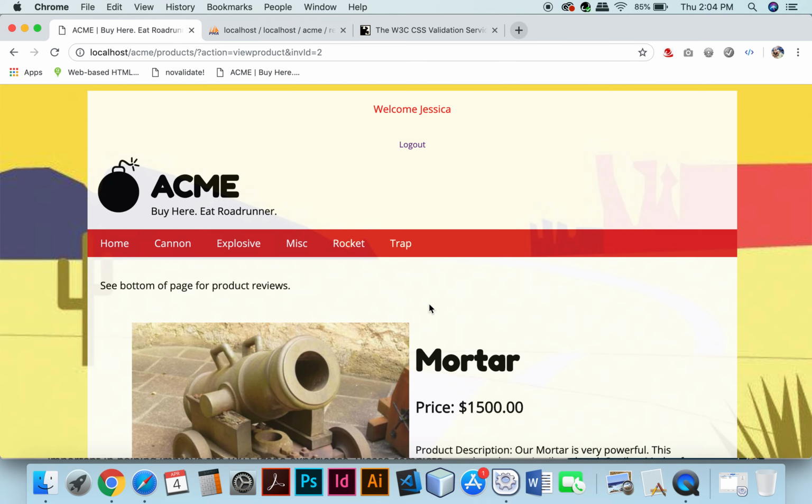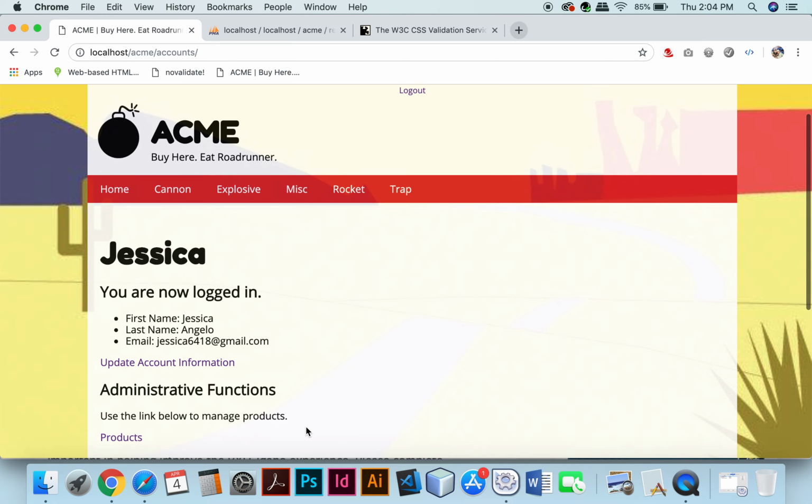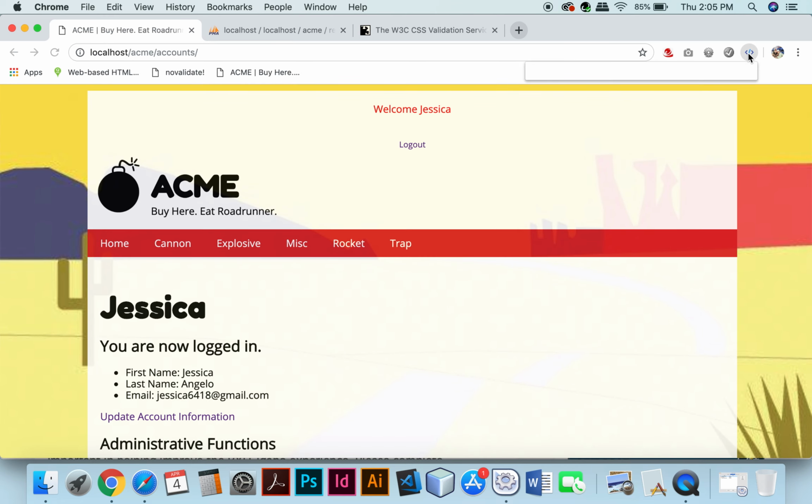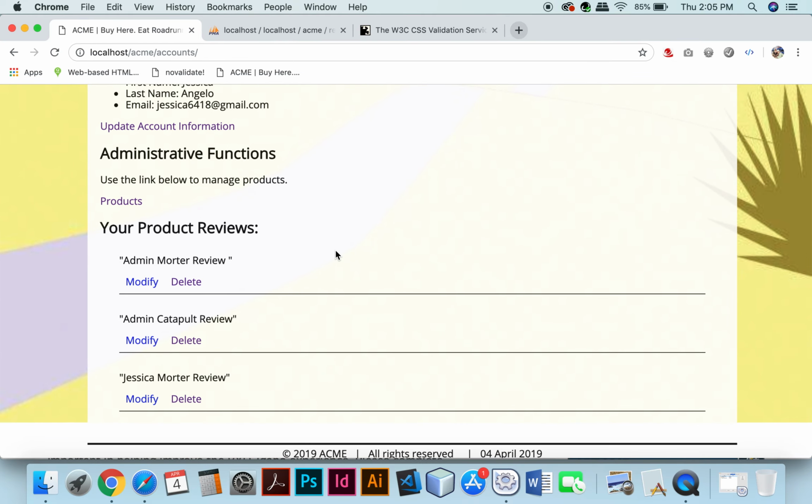All right, next I will show you the client admin view. So if I click on the welcome message, I'm delivered again to the admin view page, and this also is valid HTML. And this is not correct. I tried to figure this out. I worked on this for several days and just could not figure it out, but this is one thing I wasn't able to get working correctly. You can see that all of admin's reviews are showing up here as well as mine, so all the reviews are showing up here, and they shouldn't be.